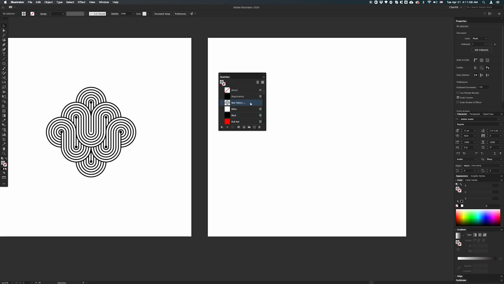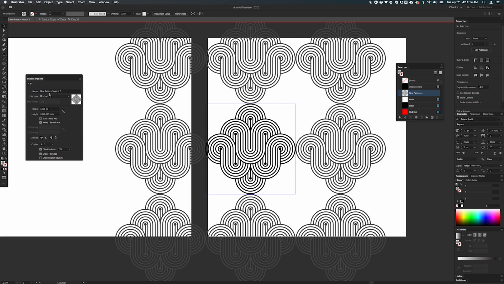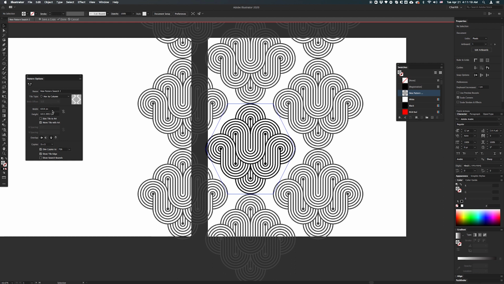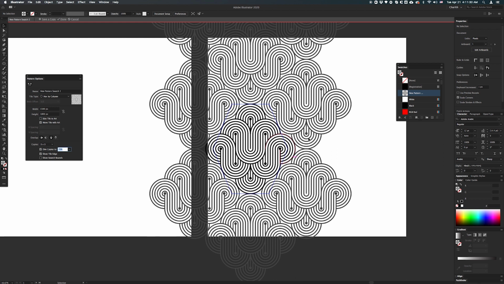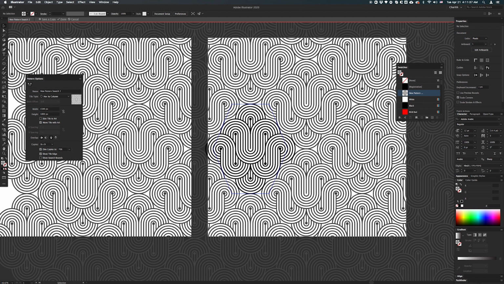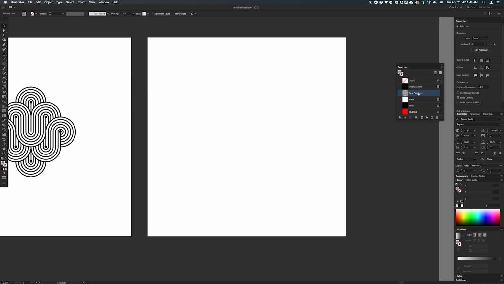So to edit the pattern, I double click on it and then we can see the pattern options. I select here Hex by Column, and then I put parameters 1800 by 1500, so I can get a result like this based upon the size that I selected. So you can always tweak it and just make sure that it is according to your artwork. And then we have a pattern in our swatches. We can rename it the way that we want.